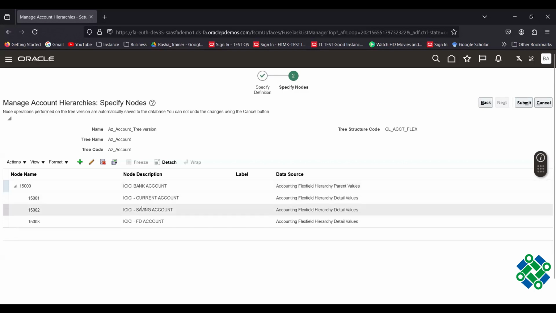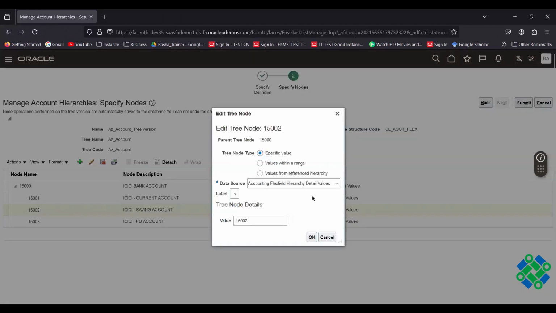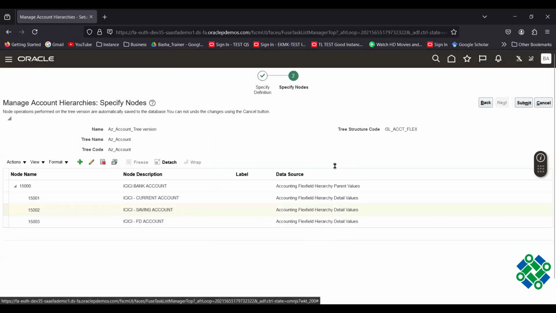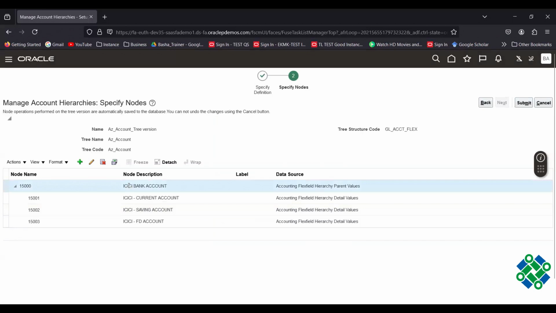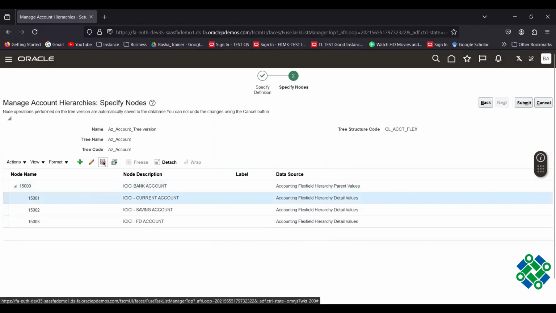At any point of time, if I want to remove this, maybe I don't want to include it for some business reason, I can just go back and edit. So we can remove it specifically. I don't want to have relevant accounts at any point of time. We can remove it. I can just click on this and remove. System will remove.